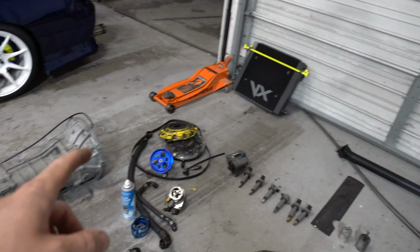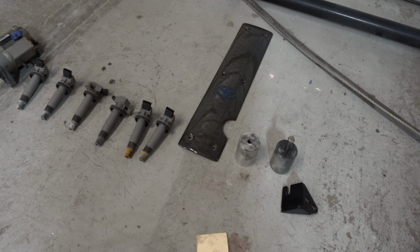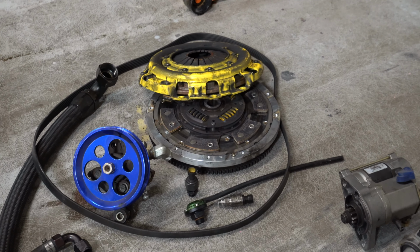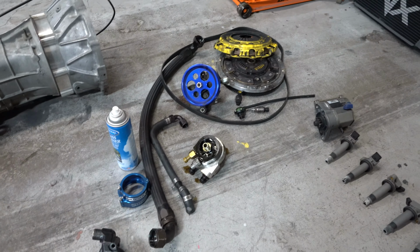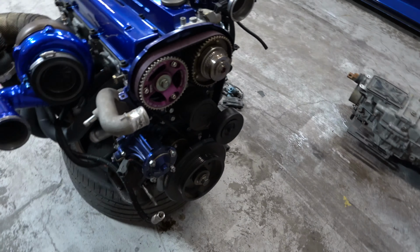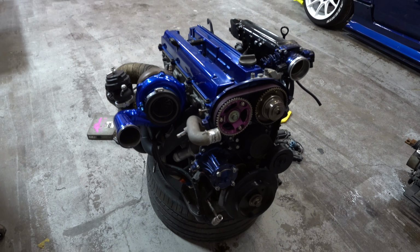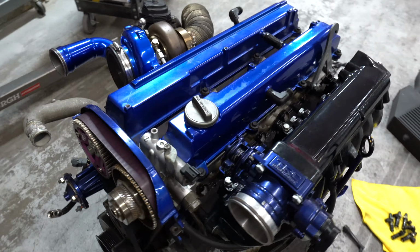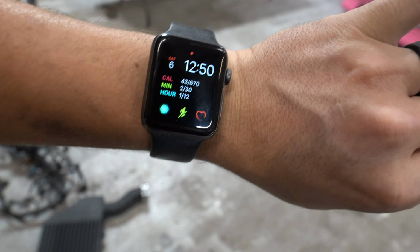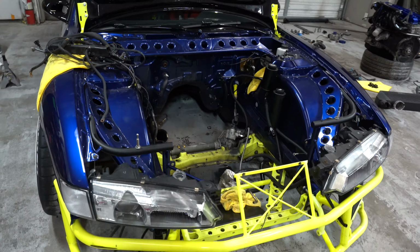And then these are the parts I'm keeping. So my CD009, of course my radiator, driveline, coil pack cover, coil packs, clutch that I'm going to sell because it's not going to support the power I'm going for, oil adapter, and then miscellaneous goodies. So it's been a good run. I'm going to miss this engine, but I am ready for version 2. She's good. That's a wrap.